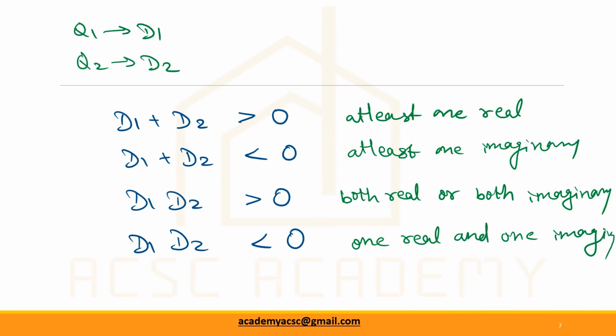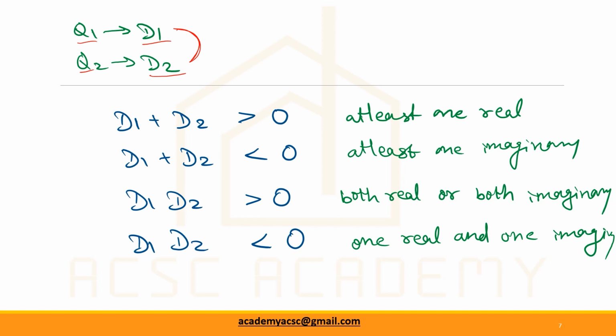Now we'll be exploring the different cases that arise out of it. In the question we have just seen, there were two quadratics Q1, Q2 having their discriminants as D1 and D2, and we could not individually comment on the nature of the roots, so we just combined the two together. In that case, we did addition, but it is also possible that we go with the product. Let us see what different cases arise out of it.